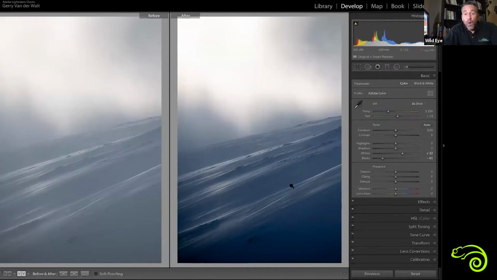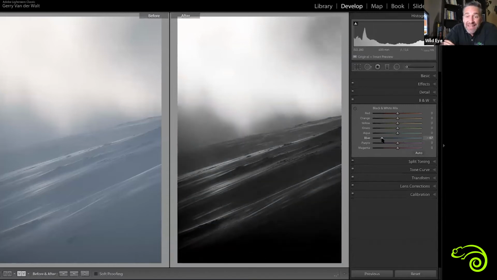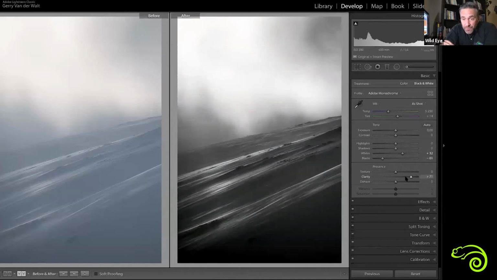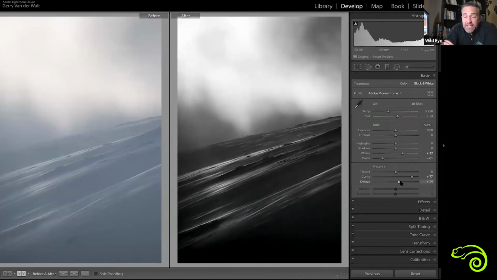Okay, now I hit V on the keyboard. All right, it's already much darker. I go to black and white like we have been, and now I go to the blue channel. It gives me a much more dramatic effect, Brian, right off the bat, which I also got by going back to basic and changing these afterwards. So again, you can do these in any order that you want.